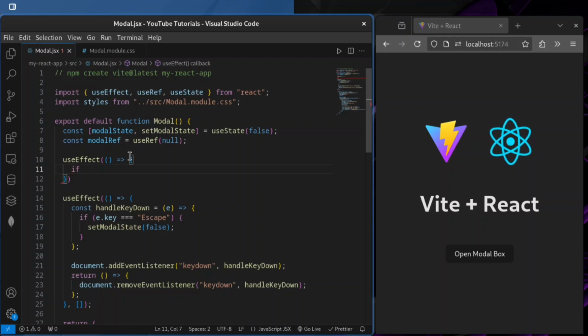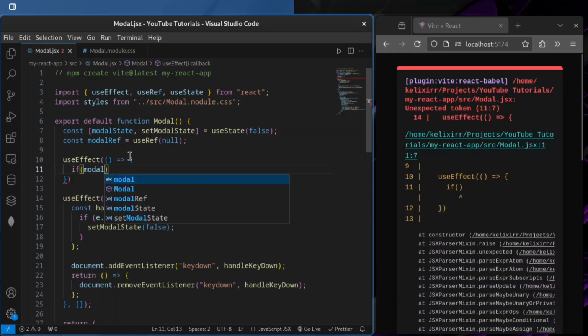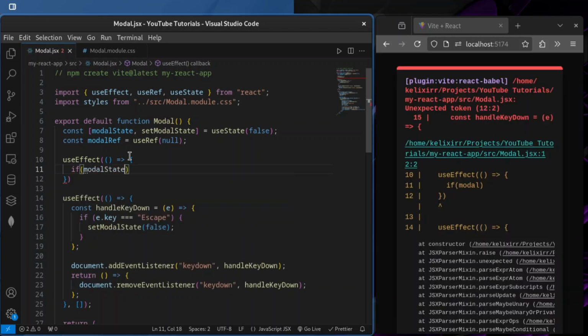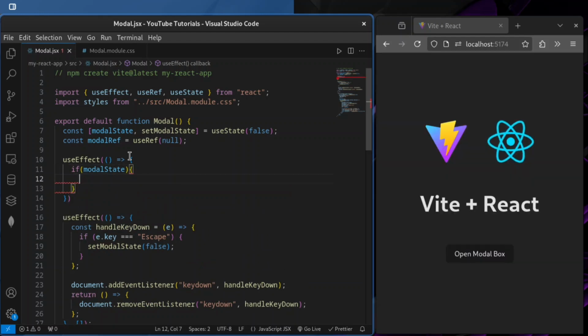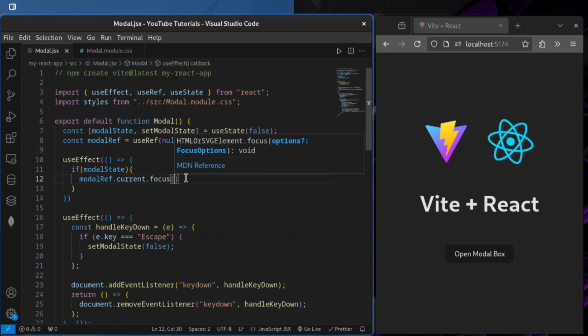If modal state is open, we want to add modalRef.current, and we want to add a focus method on it, so that we can actually track this particular modal focus.